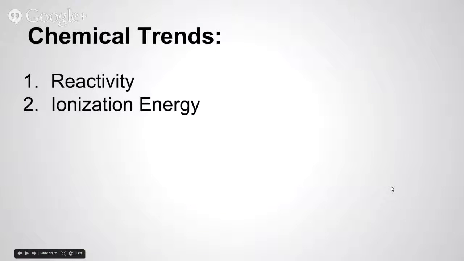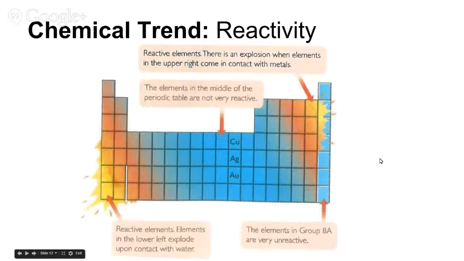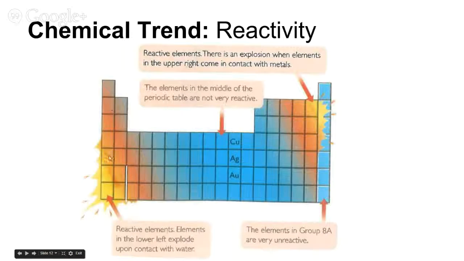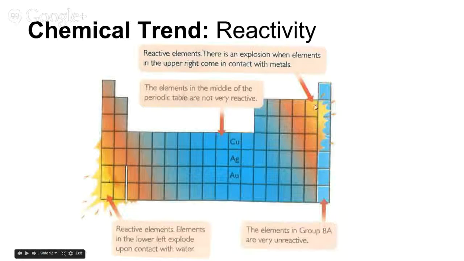Next, let's look at a couple of the chemical trends. Number one is reactivity, and number two is ionization energy. For the chemical trend of reactivity, if you look at the periodic table, there are basically two main reactive areas. The far left-hand column are the most reactive metals, and the column right before the far right column are the most reactive non-metals. The very end column — the elements in group 8A — are unreactive. The trend for reactivity is just kind of the corners here in the main group elements.